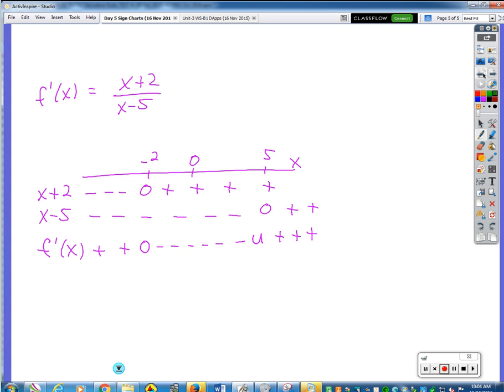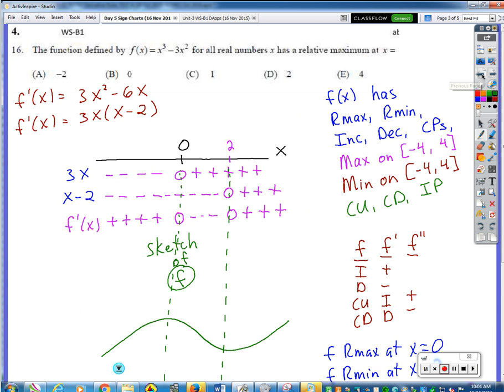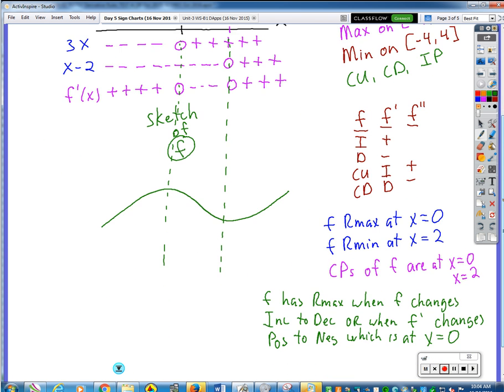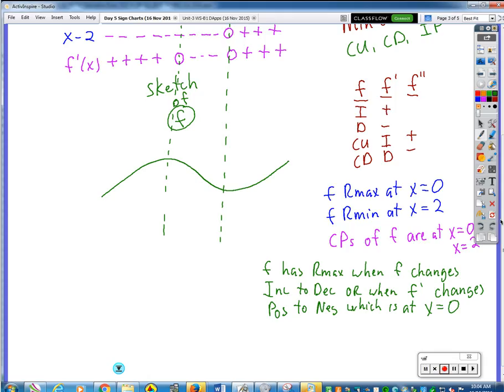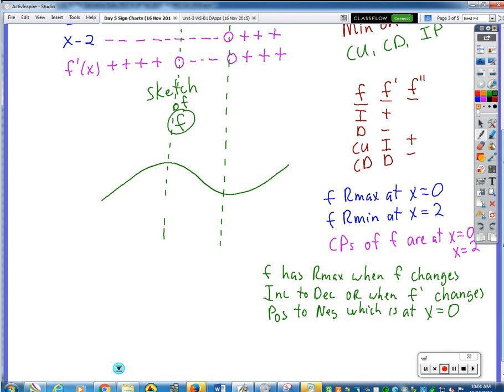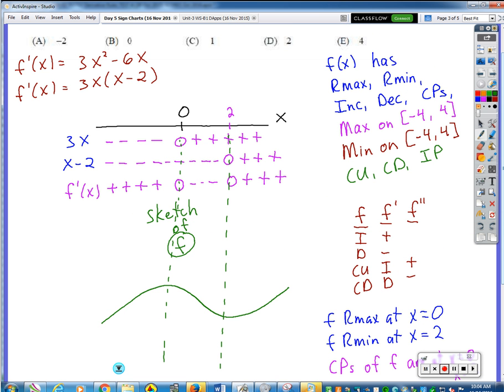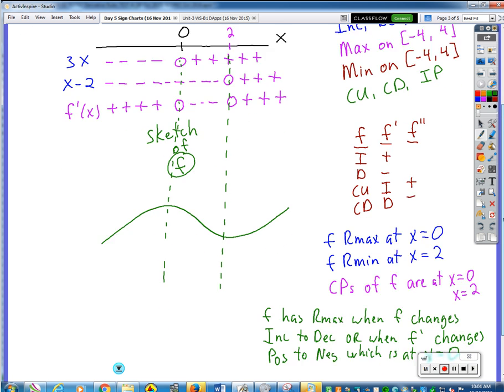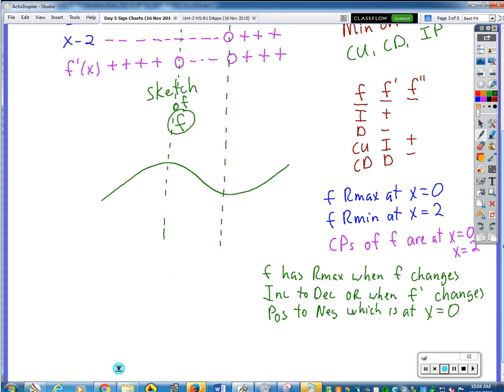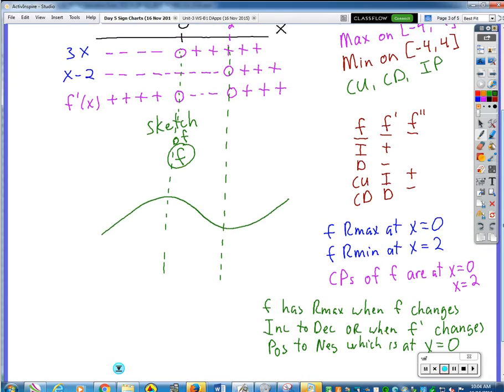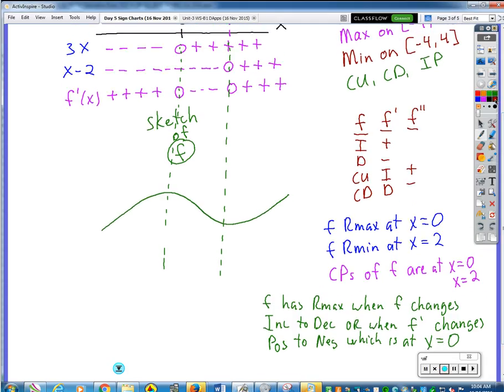Awesome. So back to here. So we have found all of this. Any questions? Cool. Okay, next thing, let's look at our list. We've done the relative min, the relative max, we've done the critical points. Increasing and decreasing is pretty easy now. Let's just make statements so that we know. So let's draw that up here. We got a little space.